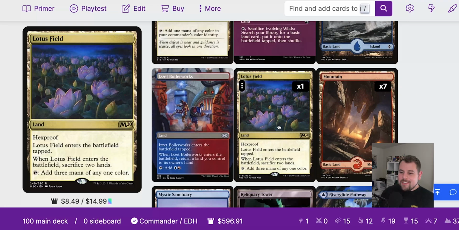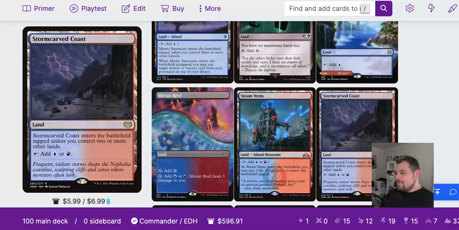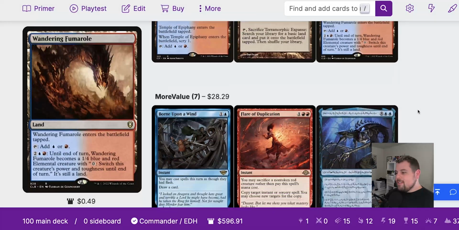Lotus Field is fun because even though you sacrifice 2 lands, it adds 3 mana of any one color, which adds to Niv-Mizzet's pip, whatever. Some extra stuff here, right? Some great fun dual lands or whatever. All right, so some more value.